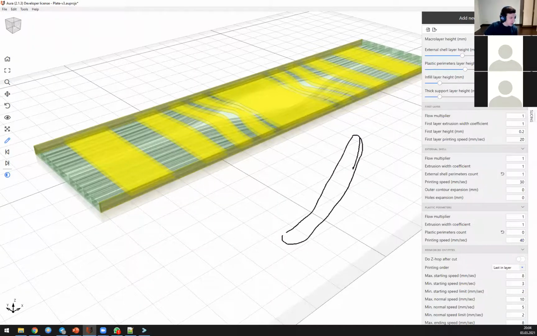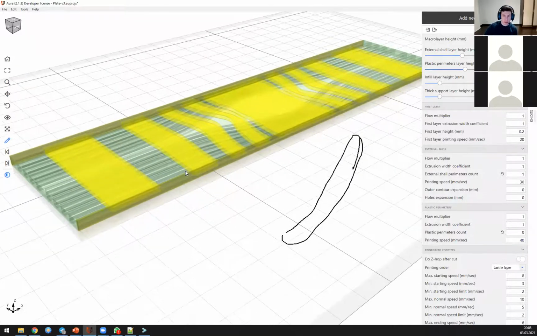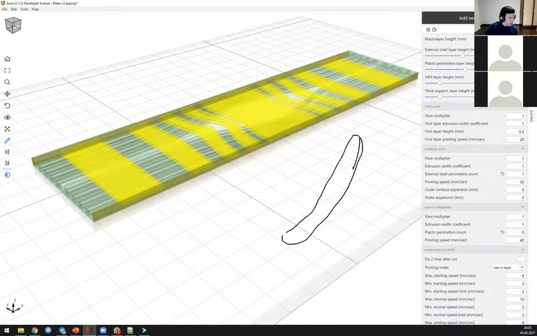So can we add more algorithms for Aura to optimize the location or trajectory of fiber reinforcement? Currently, this location can be specified by masks. So if your optimization algorithm will produce a volume like in STL format or in STEP format, then you can use this volume to control the fiber trajectories. And if you mean you are going to have some algorithm to optimize the fiber locations, yes, we have that in our plans, but I should say that it's not a short-term plan, but we will do this eventually.